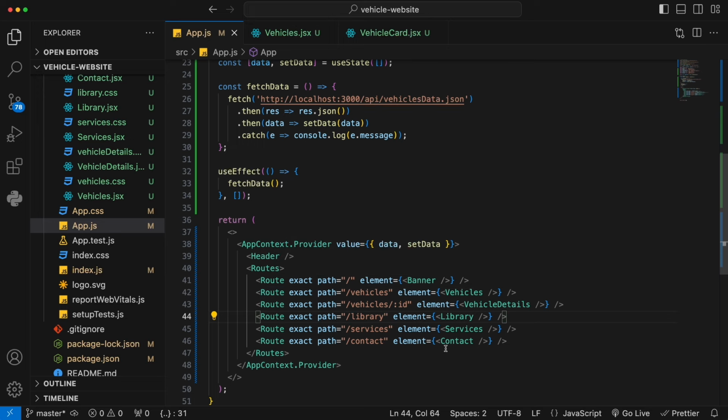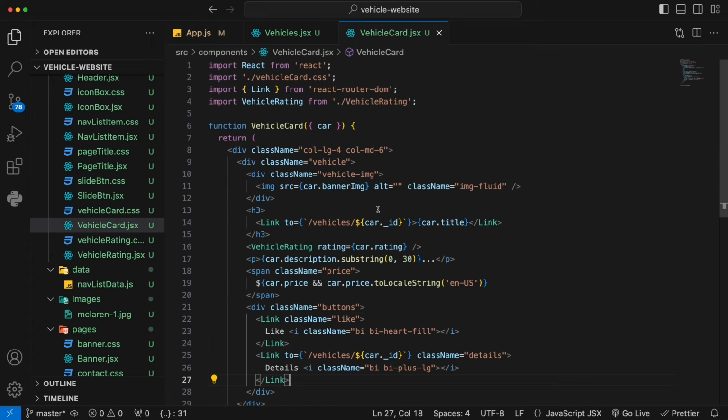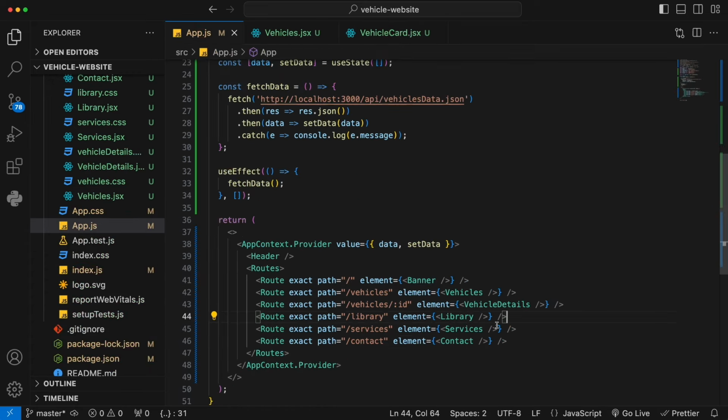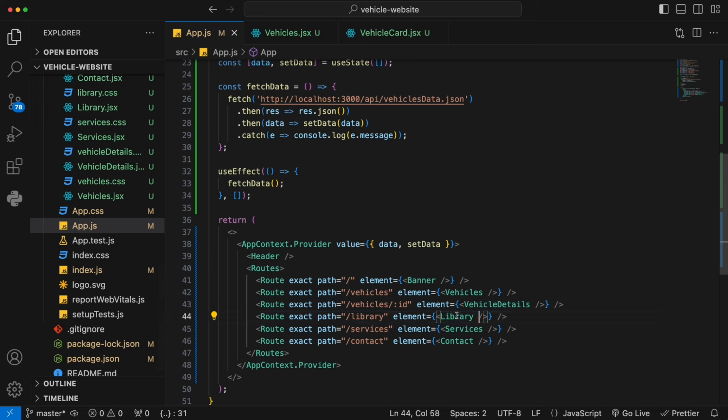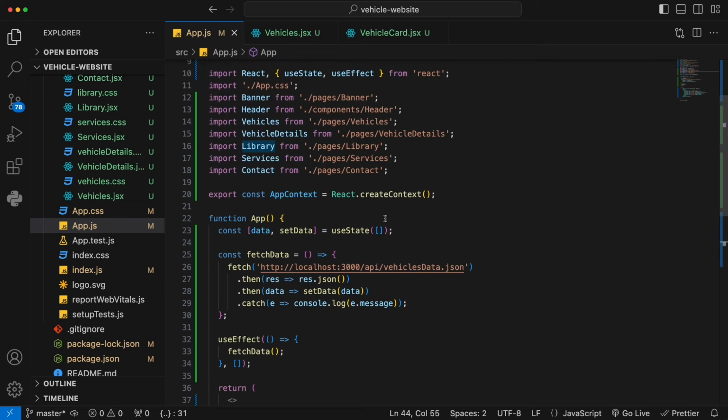Later on, we're going to trigger the like events in our vehicle card, and that item must be fetched in our library page, because the library page will load the user's liked items, right? So if we build our array locally in the vehicle card, how are we going to share it with the library page? It's incorrect. Okay, so the best place to put our new array for the library to store the liked items is in the app.js file.